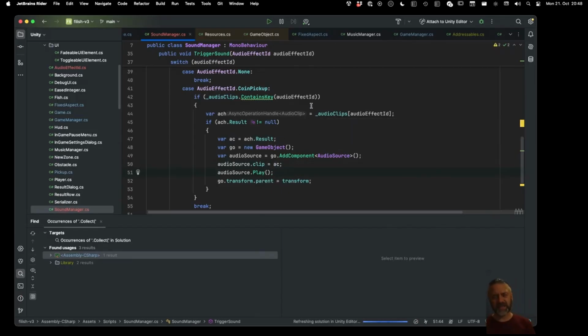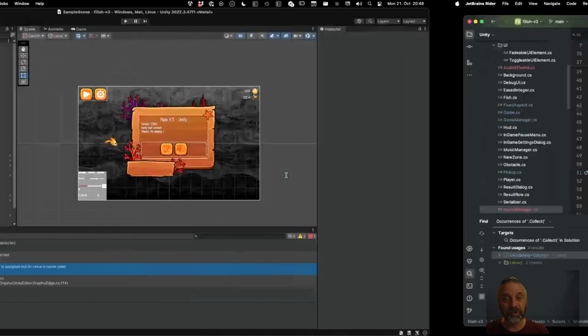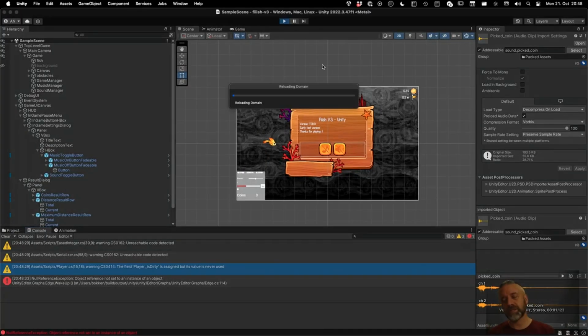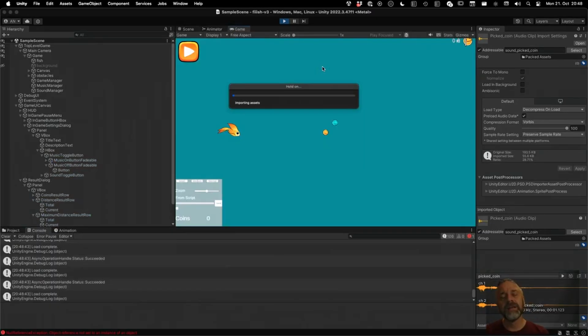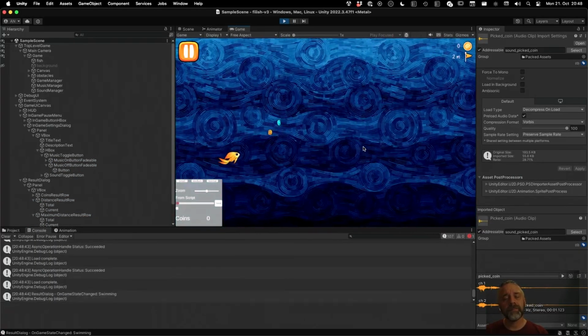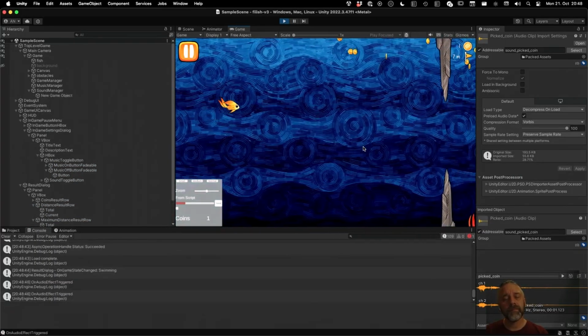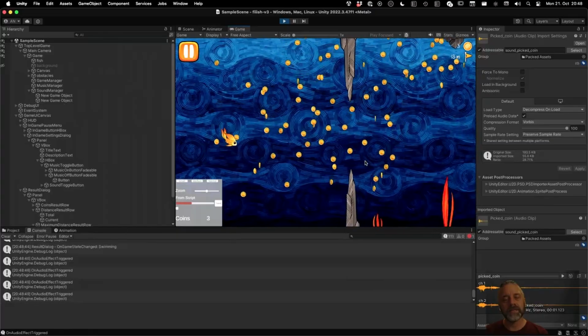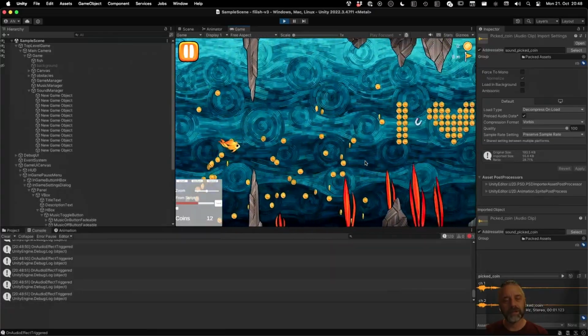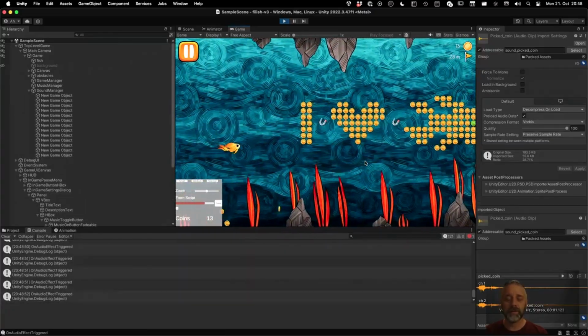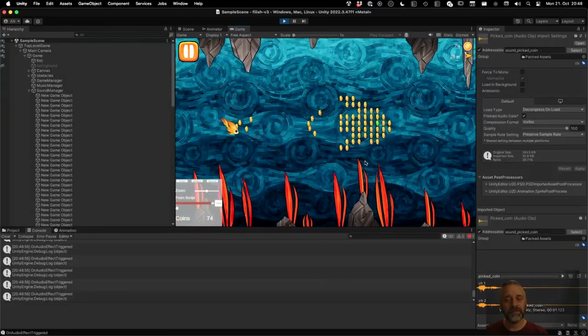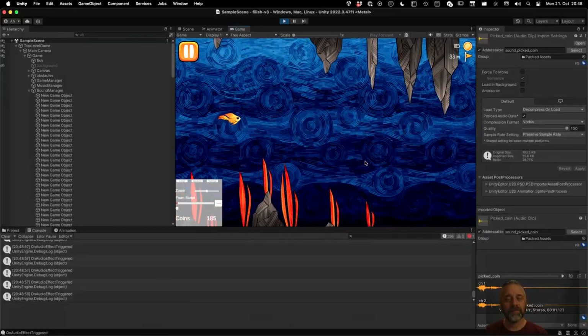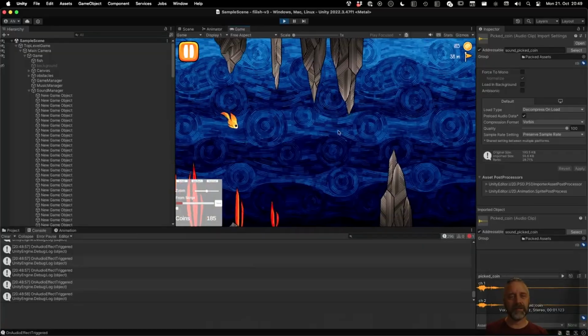This is a bit hacky to do this all inline. We probably should have a wrapper for audio clip config, and we will do that. But for today, we just want to do the minimal and get the ton of sounds playing, right? And this is the problem I wanted to show you, right? Because this is still okay, but if you get a ton, you see it's not playing them anymore.